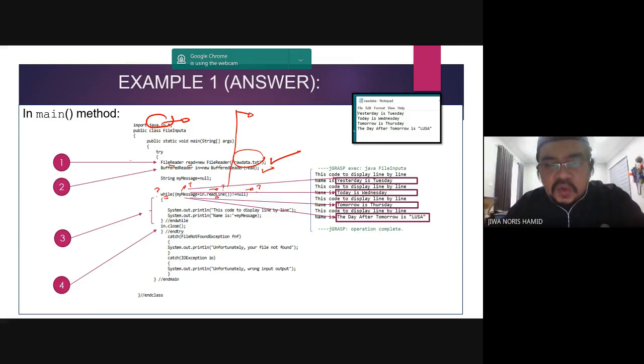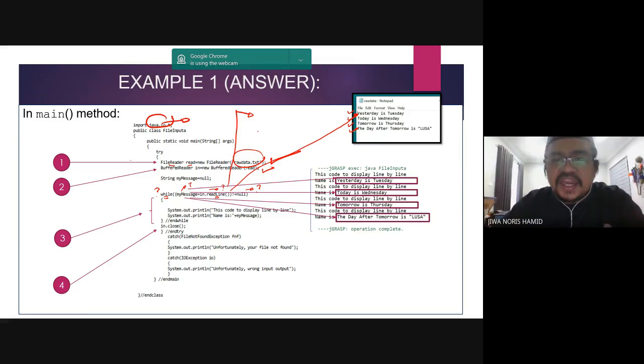When we use in.readline, we actually try to read this data one by one. Bila you buat in.readline, it means that it refers to the first line yang ada dekat sini. That one clear? In.readline means dia cuba baca string sebab dia guna read line.